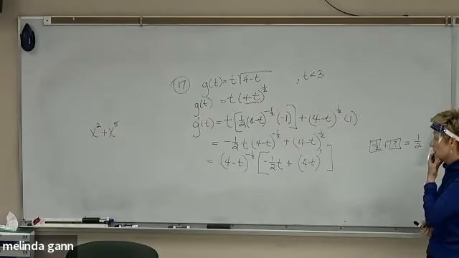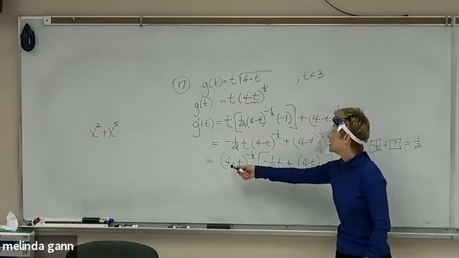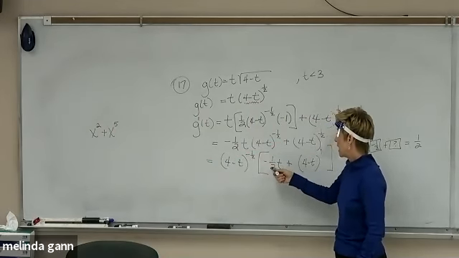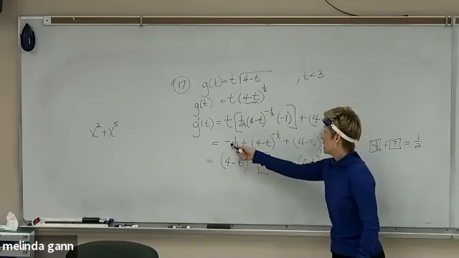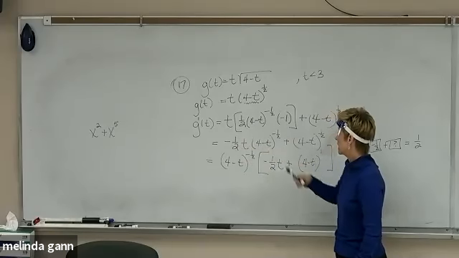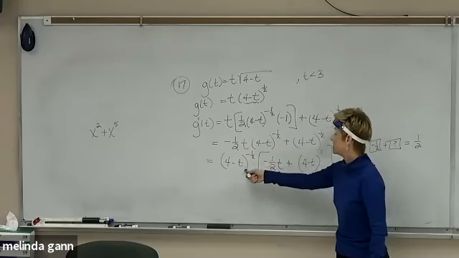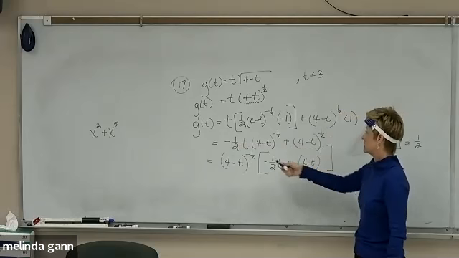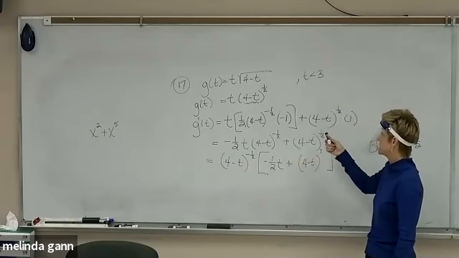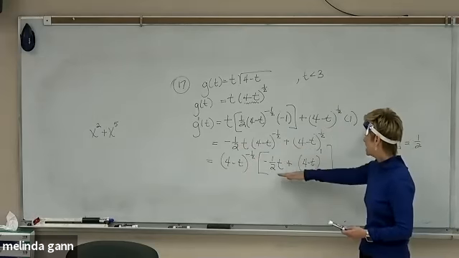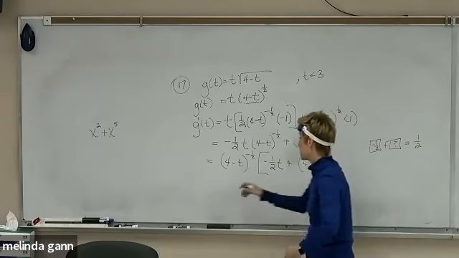All right, so let's make sure we're clear. Let's double check it. That'd be (4 - t)^(-1/2) and the -1/2 t. Yep. And if I multiply this by this, because the bases match, I would add those exponents, and the -1/2 plus 1 is indeed a positive what? 1/2.